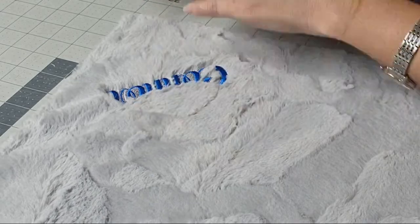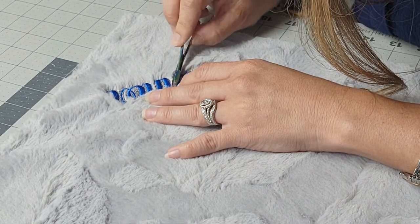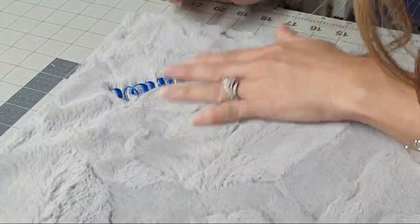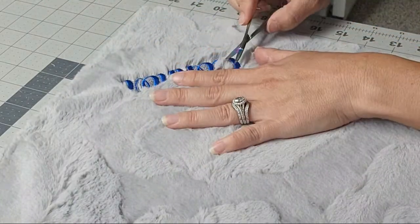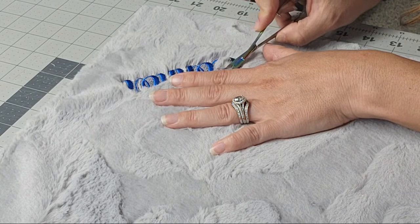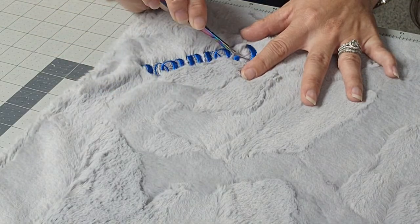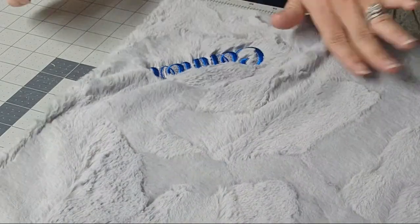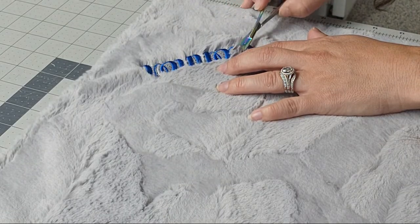I get so quiet when I concentrate. So it looks a little cleaner. Now with this big one, I try to not get too crazy on it. I just do the top a little bit because you don't want to leave chunks out. So I just go a little bit front and back. You can hold it in place and trim it. It's like a haircut, guys. I used to be a hairstylist, so this is natural to me to just go in here and trim stuff.